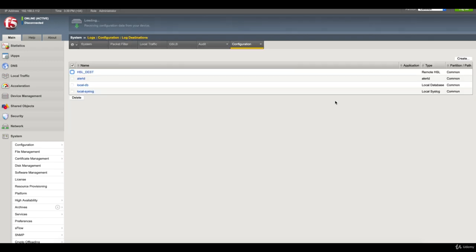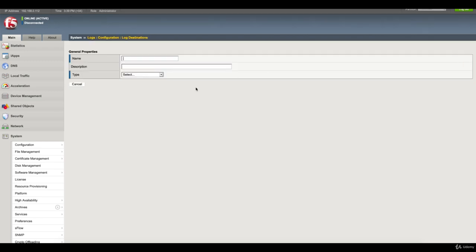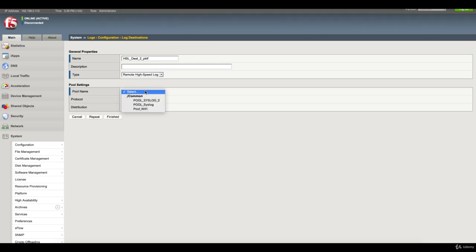Now we're going to create another destination, HSL destination 2. This is for the packet filter. The type is high-speed logging. The pool is the second pool, and it's UDP. Distribution doesn't really matter now because we have a single server per pool.